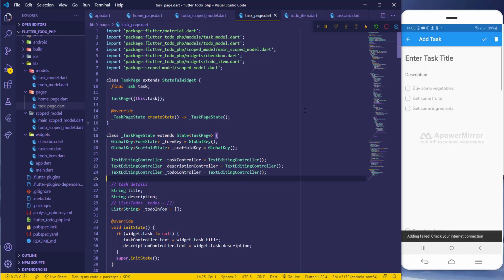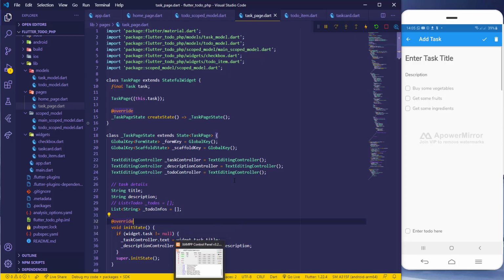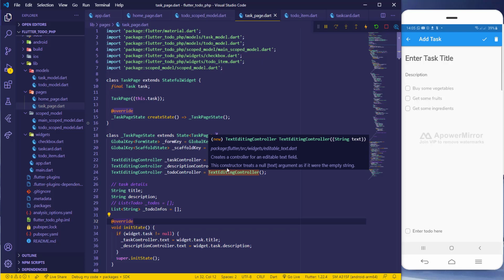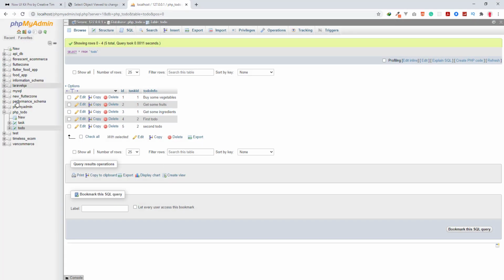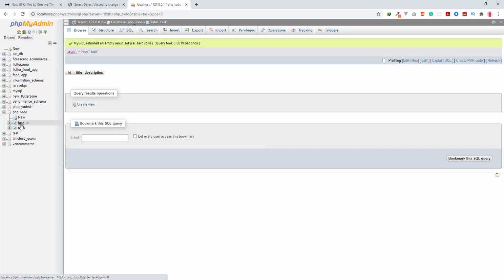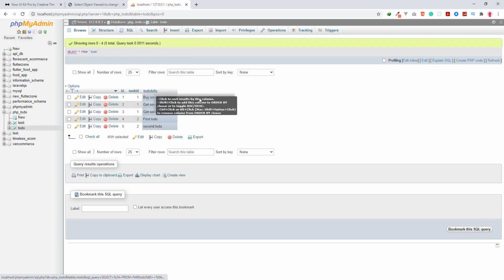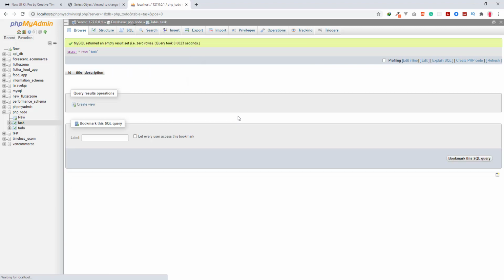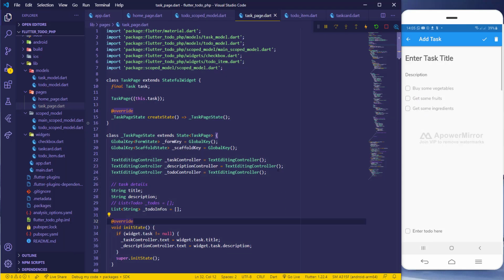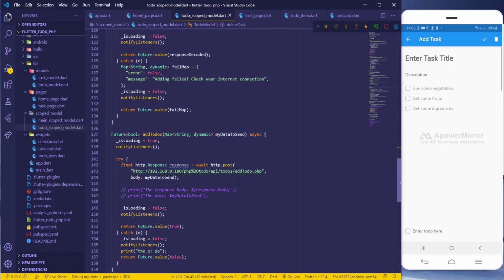I click on it. It said there's a problem, deleting did not work. Let me check again if it deleted. It deleted, right? But it said something failed. Let me click on this one. It did not delete the to do, but it was able to delete the tag, which I don't understand. I also got an error message which I did not understand.